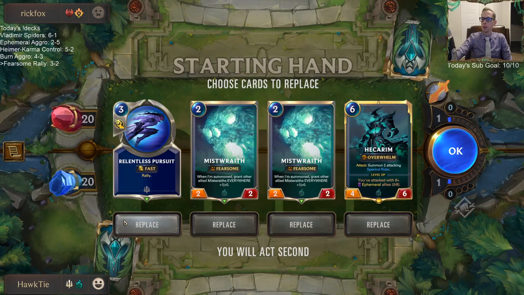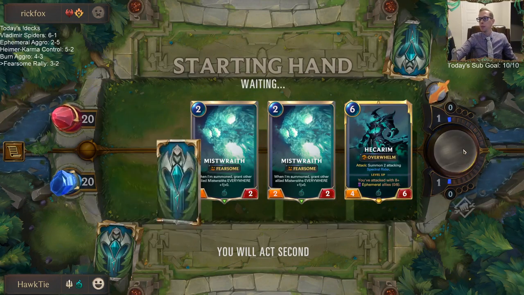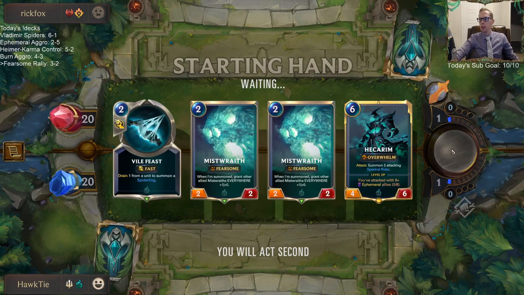Alright, I'm going to get rid of the Rally. You know, we're playing against aggro here. I kinda want to keep the Hecarim. I want to be able to play Hecarim on turn 6. I like the Vile Feast.